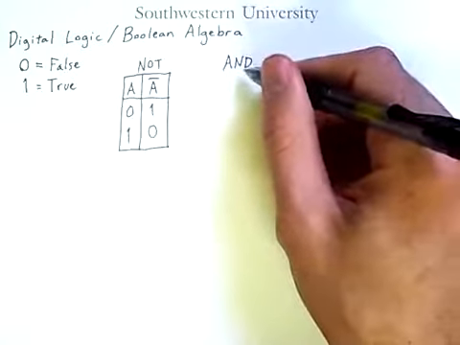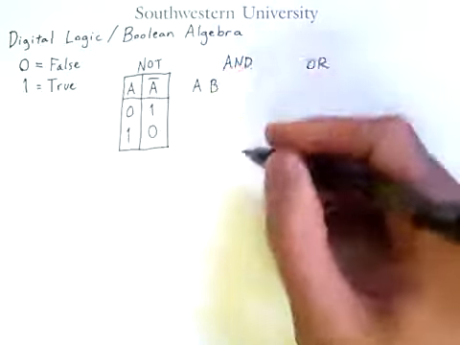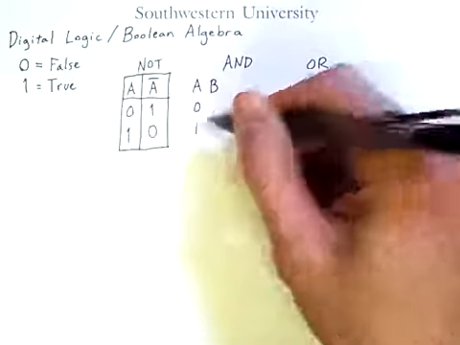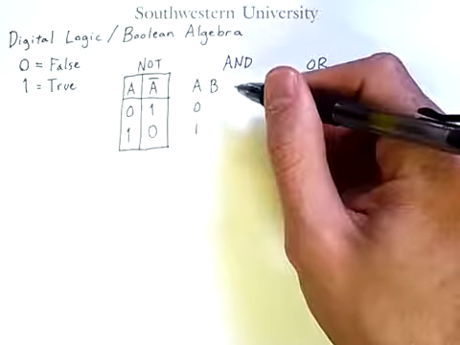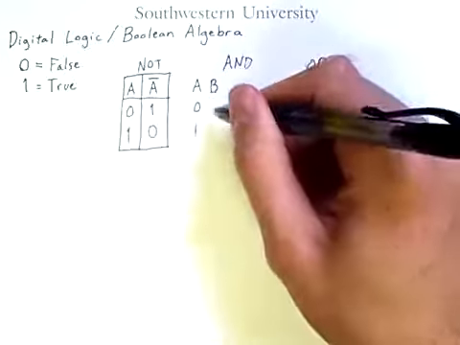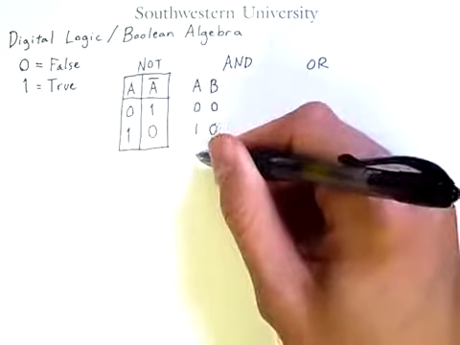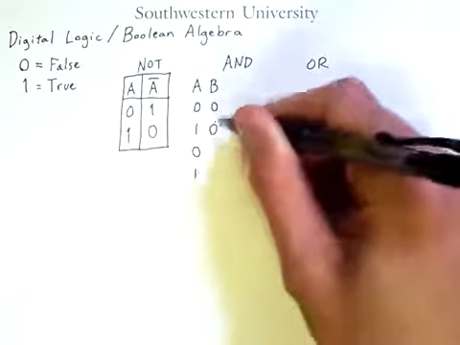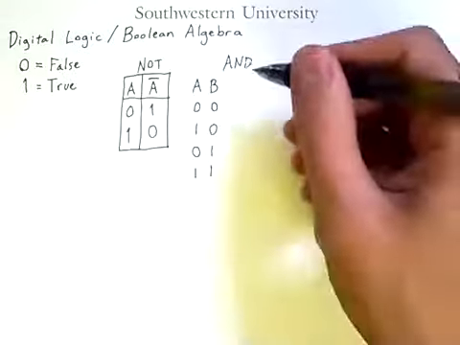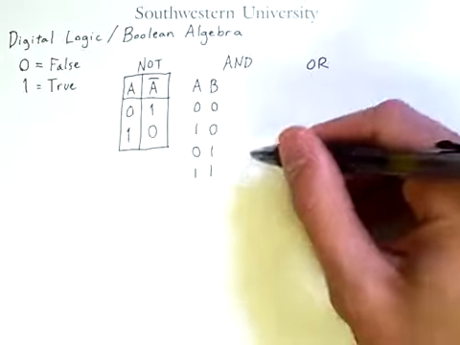To do the same with and, I need to have 2 distinct variables. Now, a could have a value of either 0 or 1, and b could also have a value of 0 or 1. But because a has 2 possibilities for each possibility of b, I need to repeat b's values, and then also repeat a's values when I switch b's values. So for the 2 possible values of a and b, I end up with 4 possible combinations of those values.